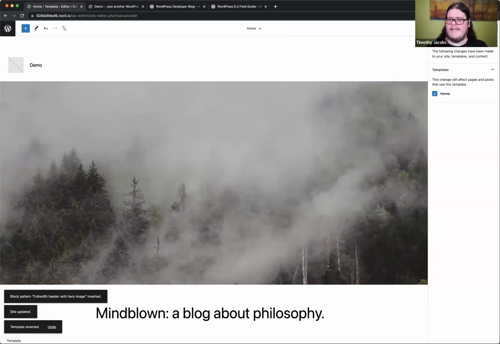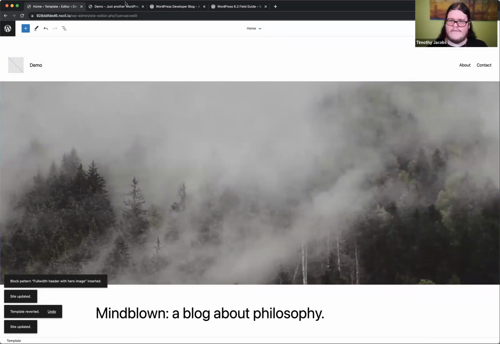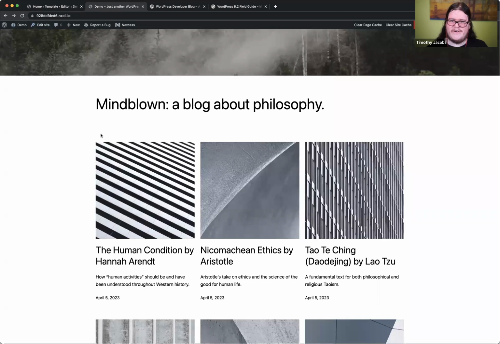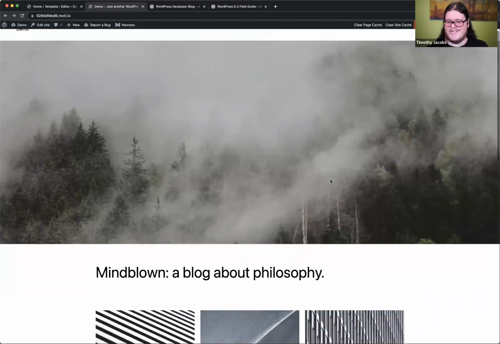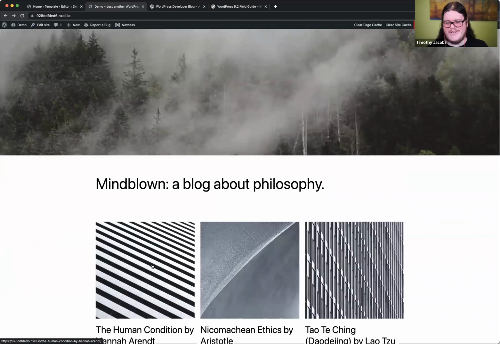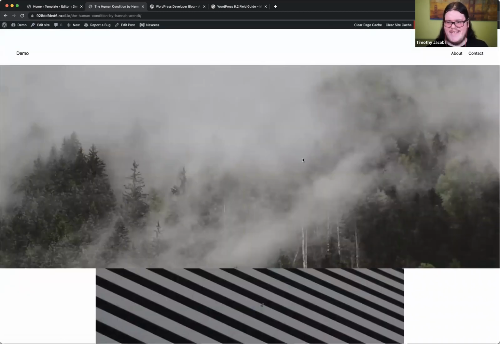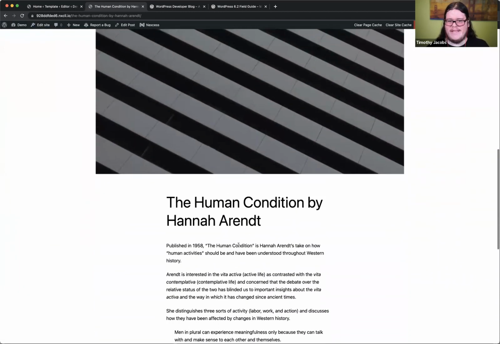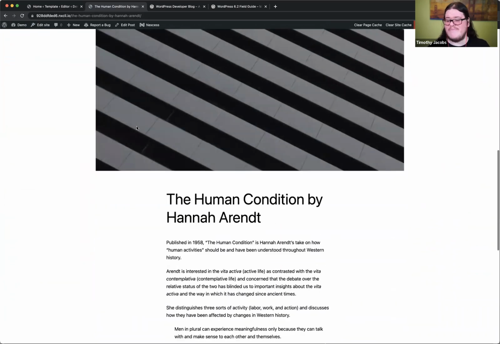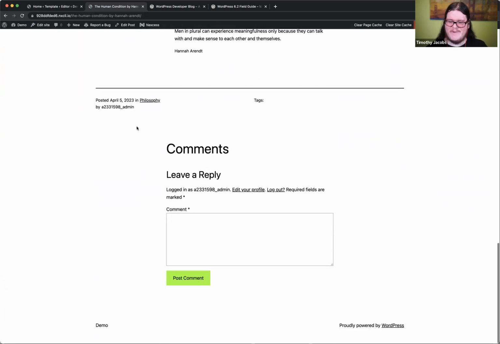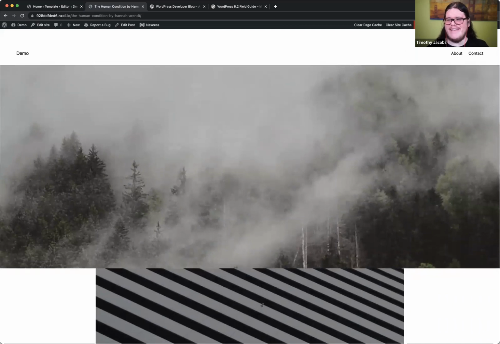There we go. And so now we're back to using this full header, and we can now see it on our site on our home page. But we should also, here's the test, go to another page, and we'll see that that header is there as well. So we can see that it's really important to know what you're editing in WordPress. And I guess it could be a little bit more clear.